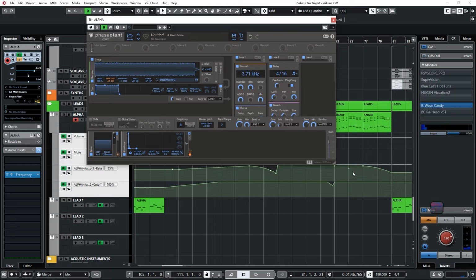Isn't that amazing? We're able to automate basically any parameter inside of Phase Plant.